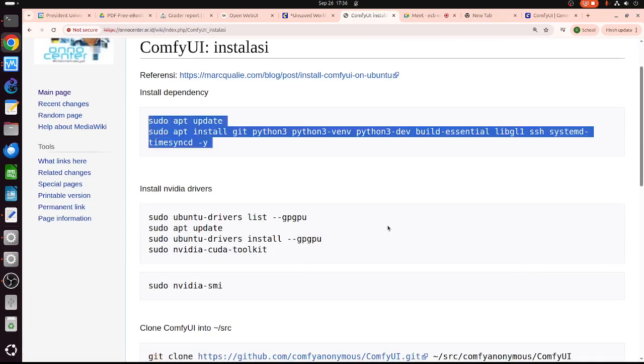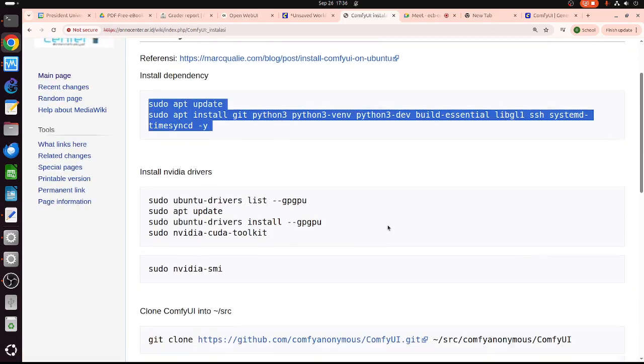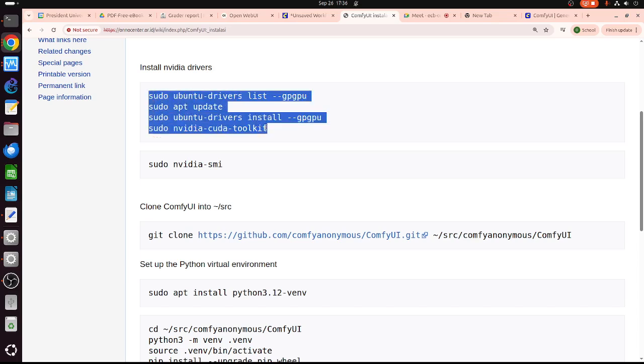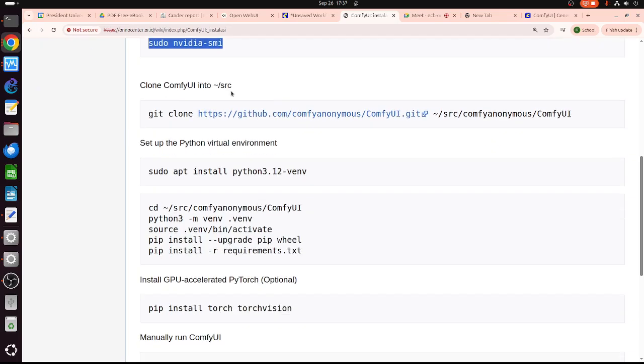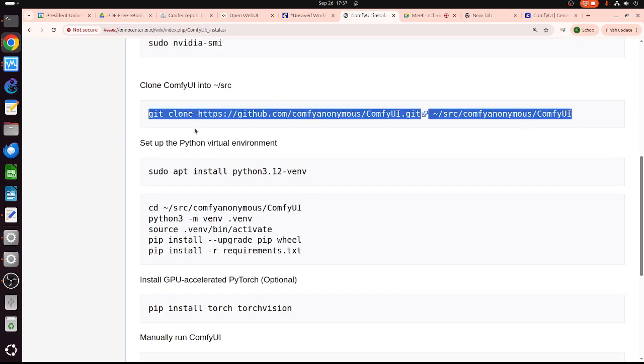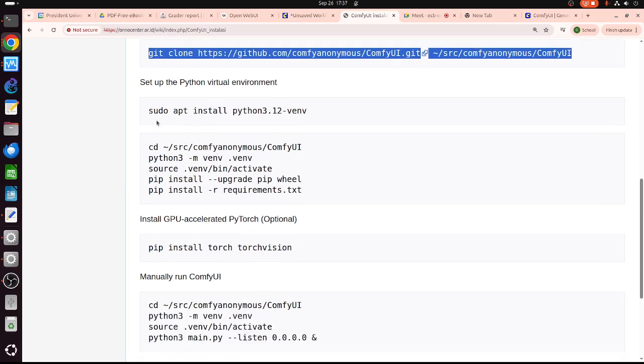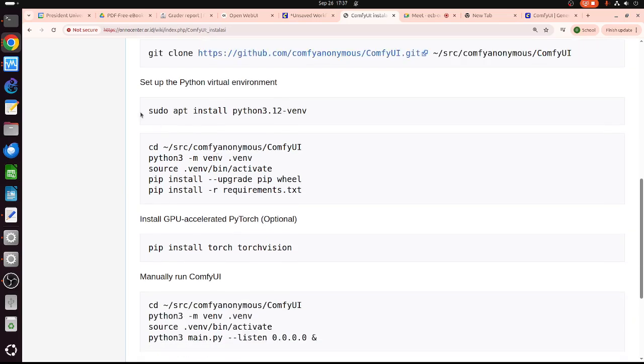Basically, you need to update the library dependencies, and you need to install the GPU driver as well as the CUDA toolkit. You can check whether the NVIDIA driver is okay by typing nvidia-smi. Then for ComfyUI, you need to clone the ComfyUI source code, and it runs in a virtual environment.